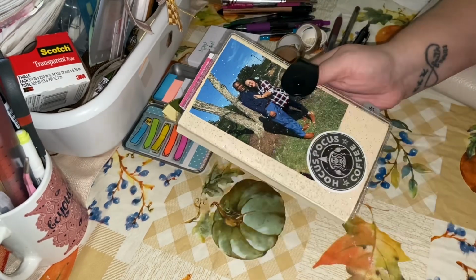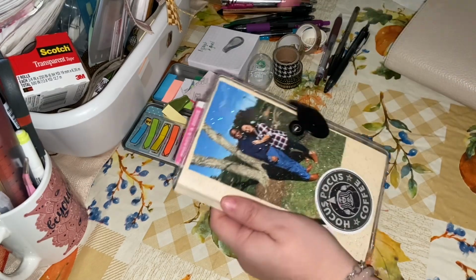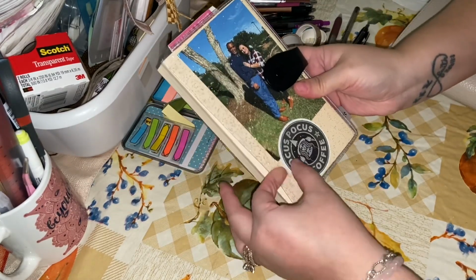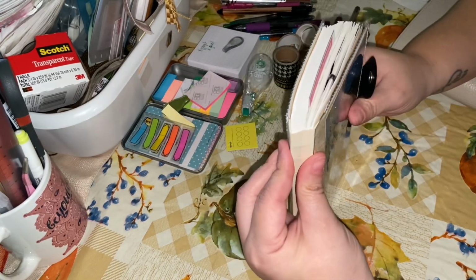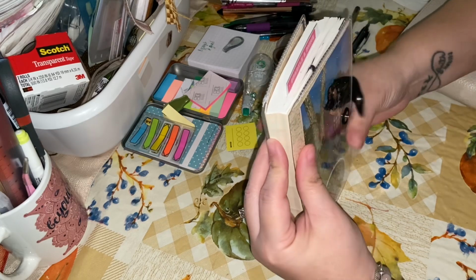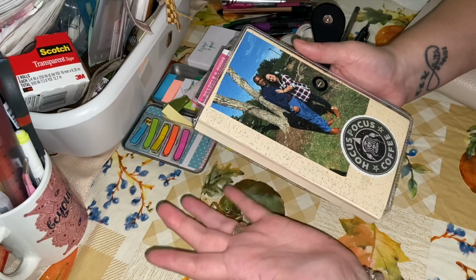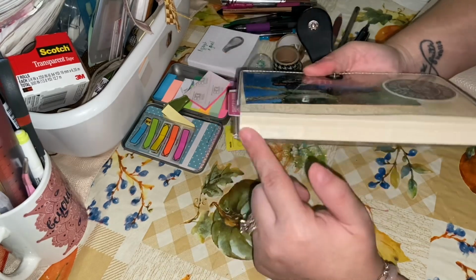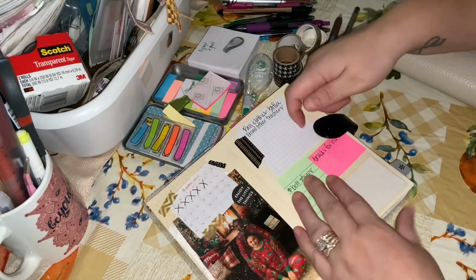So I am getting that full year. I don't know if I want to cut it to a B6 Slim or what I want to use it for. So that's why I won't close this up, because if I decide to use it as a B6 Slim, the full year is very thick. So anyhow, it works out really good.